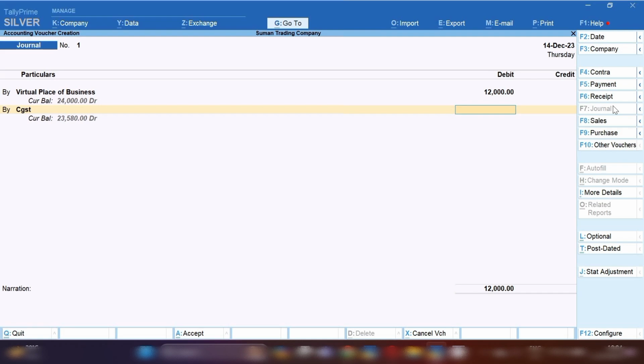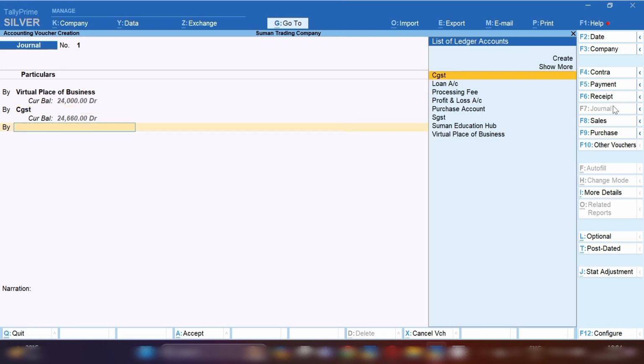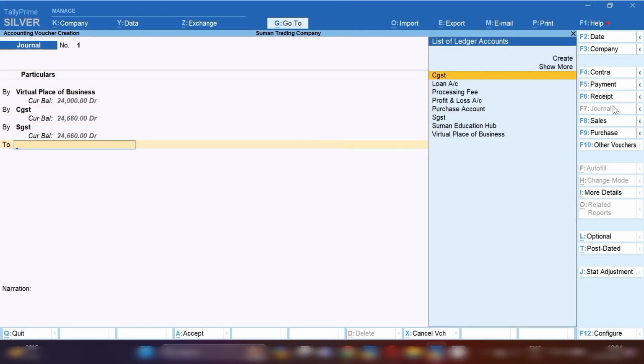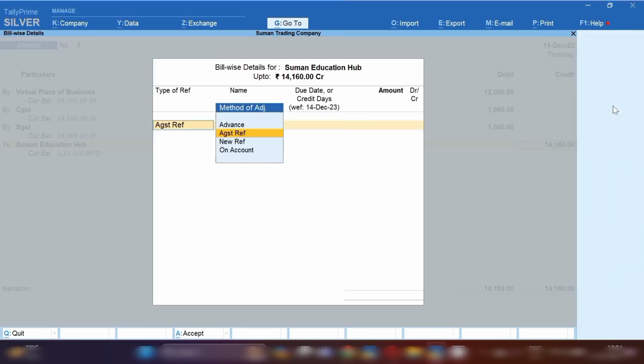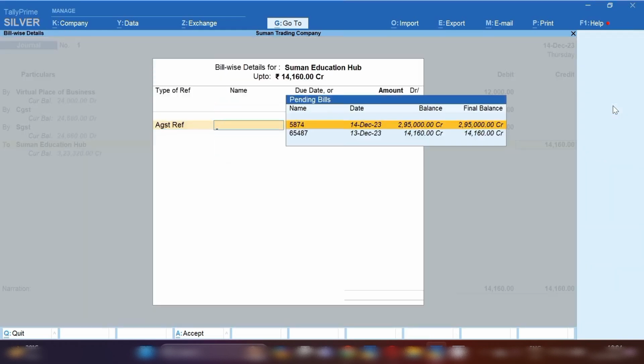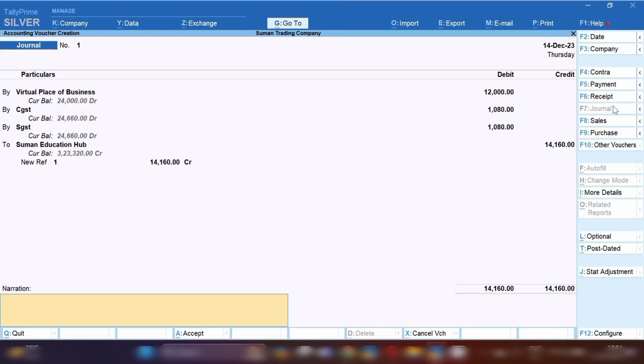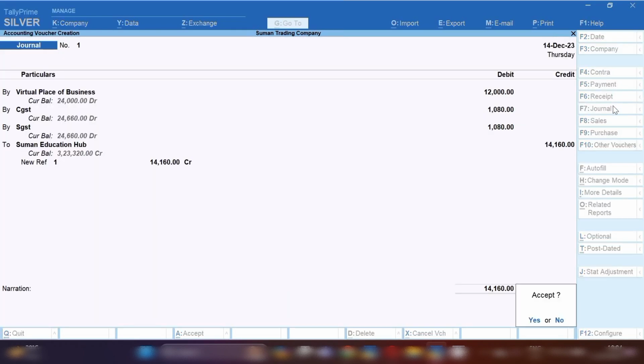You need to calculate 18% of 12,000, and manually you have to fill the tax amount. So CGST 1080 and SGST 1080, and the party will be credited. Suman Education Hub, this is our party. So the party will be credited. So this is how you can book this entry in journal voucher.